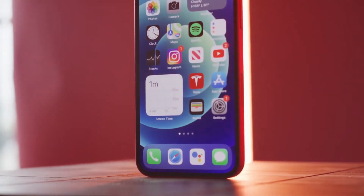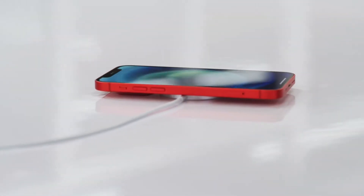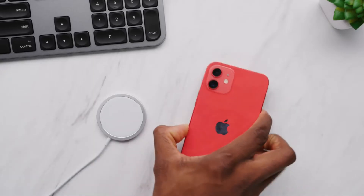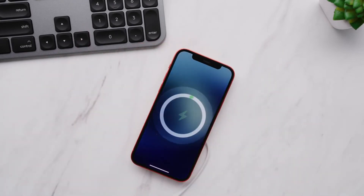Number 6 is the Galaxy S20 FE, and number 5 is the iPhone 12. The iPhone 12 is just a mad device — it improved so much from the iPhone 11, especially the screen. The design changed and it got an OLED display, which is huge because the iPhone 11 was still using an LCD display. Apple is just so good that most people think the 11 is OLED, but when you hold it next to an OLED device you notice the difference.